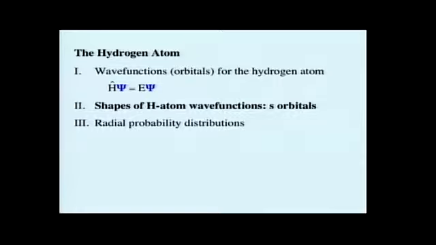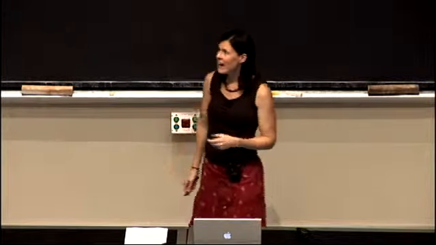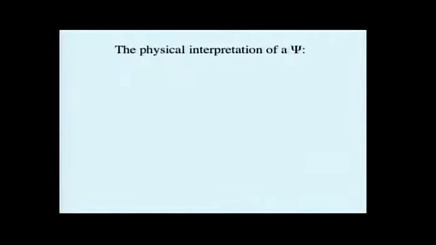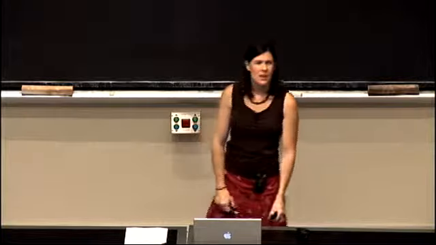So now we can start thinking about the next step, because we can fully describe the energy of orbitals and we can fully describe a complete orbital in terms of its 3 quantum numbers and its 3 positional variables, r, theta, and phi. So next we can think about, okay, what is actually a wave function? And for example, what might the shape of different wave functions be? Essentially what we're asking for here is the physical interpretation of psi, of the value of psi for an electron. It turns out that the answer to whether we can have this physical interpretation of what psi means is really no, we can't.